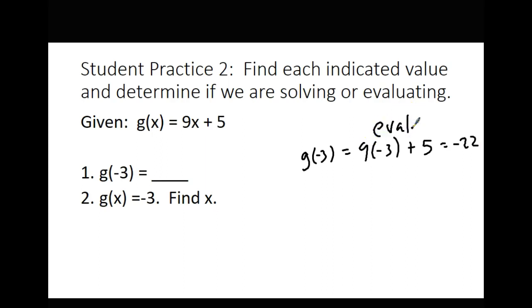Yeah, Xana, what's up? Do we have to plug in -3 twice? One with g and then one with 9? Well, it depends on how you feel about it. They already plugged it in for us. But technically, yes. I mean, if you started up here with the g of x, yeah, it goes in both spots. Everywhere there's an x, you put that -3 when you're evaluating.